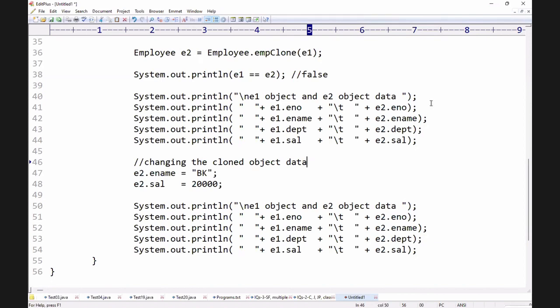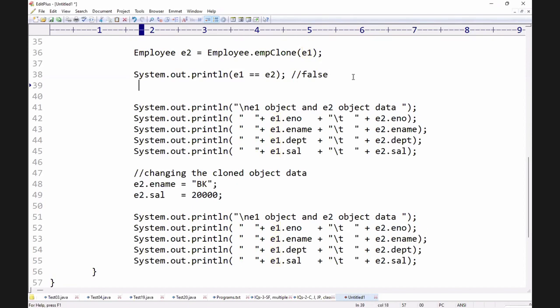Okay, what a beautiful question asked, Divyansh. Single equal to for storing, double equal to for comparing. Comparing object references.